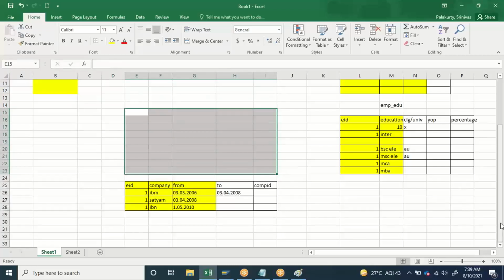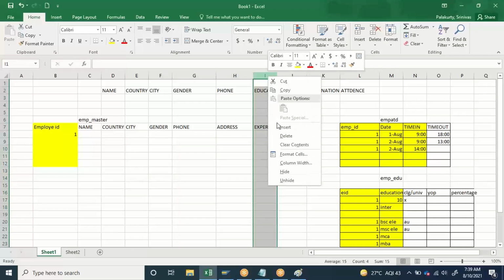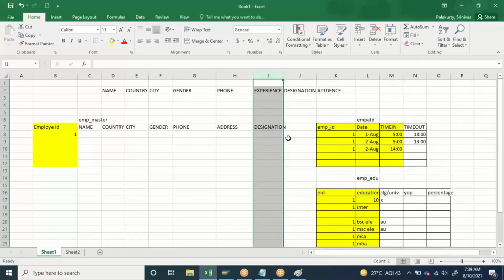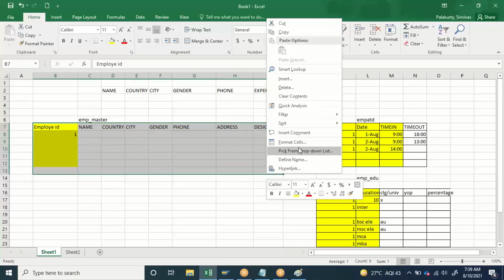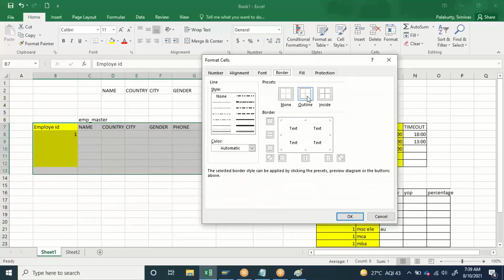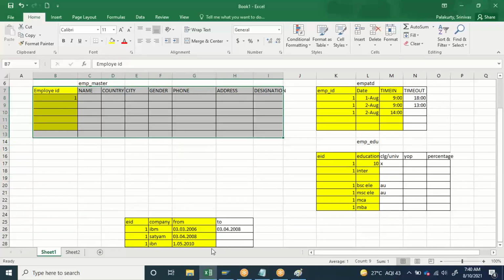Now I am removing this field also from the list. Experience also I am removing from the list. So now I will create one table for this. Master table, transaction tables. All these are transaction tables.